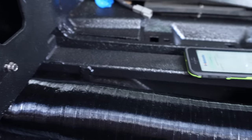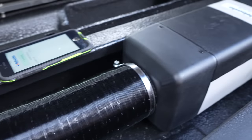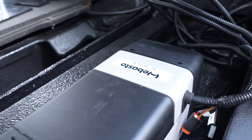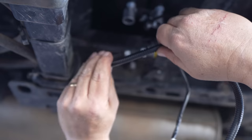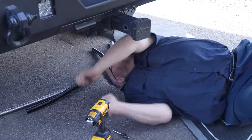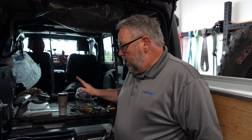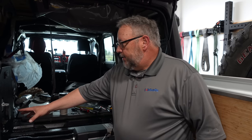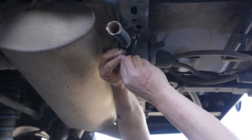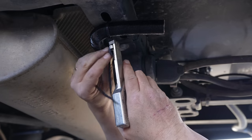So what we did is we mounted an EVO 40 heater, gasoline unit, into the Jeep. We tapped into the existing fuel tank on the vehicle, so there's no auxiliary tank needed to run the heater. And this is 13,800 BTUs, nice dry heat. You're not putting any air, condensation, moisture into the vehicle, like running a propane heater or anything like that. So we installed it under the floor, we've ducted it through. We're finishing up mounting the controller and getting it ready to go. So it's a great install.